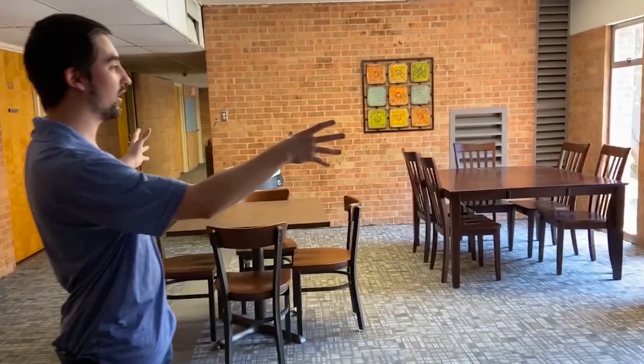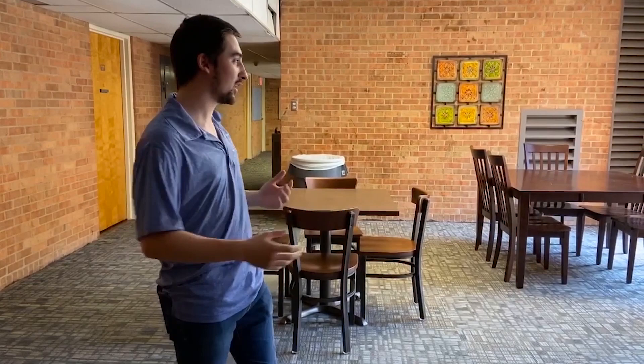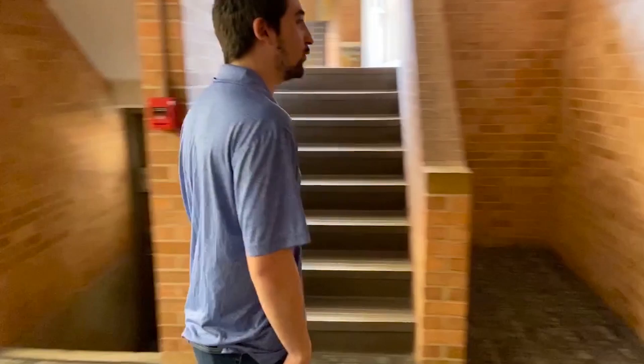What's cool about this is that every floor has a communal corner. As you can see, you have tables, chairs, and in other corners you also have sofas. Every corner is different and very comfortable. One of the best things about this building is that we really like to build community, and one of the communities being housed here is the political science one. It's common to see people out here talking with their neighbors, friends, or classmates. In Dory, everyone is super friendly — everyone in this building wants to be your friend. I promise you that by the end of the first week, you'll at least have a group of friends there to support you. It's a super great community.